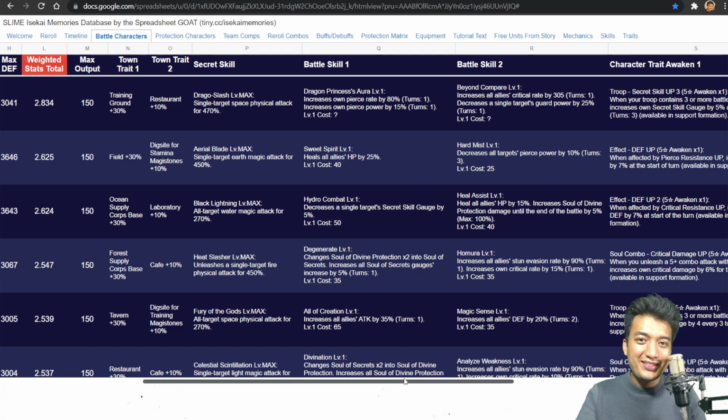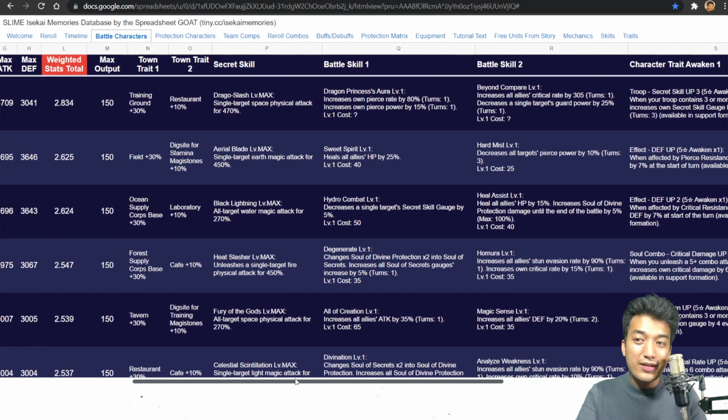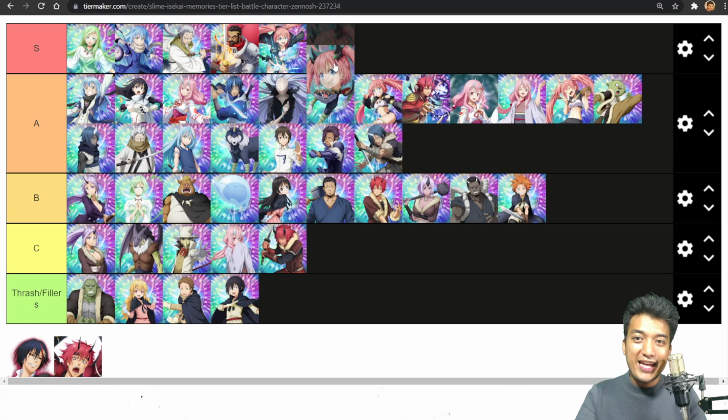Okay, so man, this is really good. Looking into her talents right over here, own secret skill gauge gains by 5% at start of battle. That is really good. Any kind of talent or skill out there that can improve the secret skill gauge is always good, because that is going to allow our character to use their secret skill really fast in the game. That can deal some crazy damage, as indicated right over here, 470% damage output. That is a lot, man. So definitely this Milim Nava, the Proud Dragon Demon Lord, is totally going to be placed in the S tier.